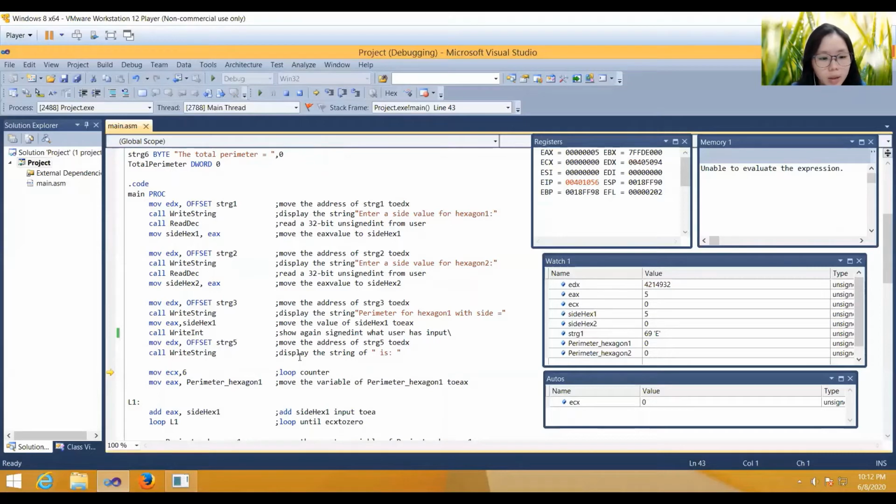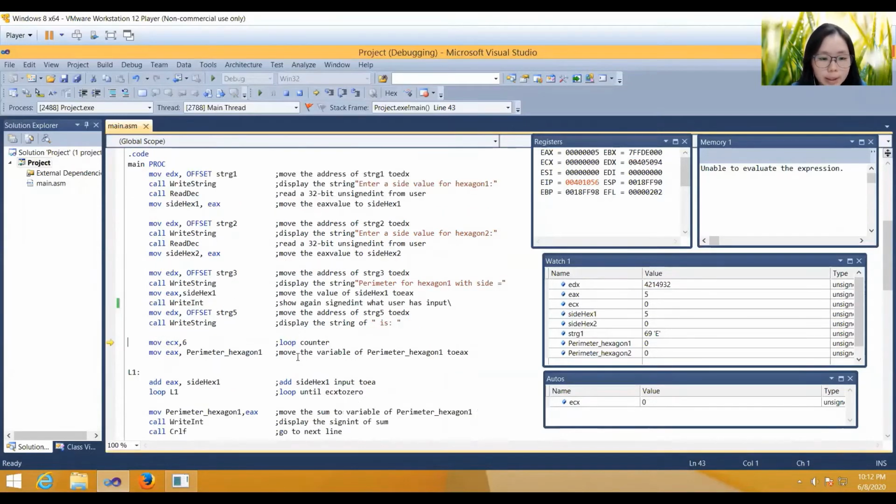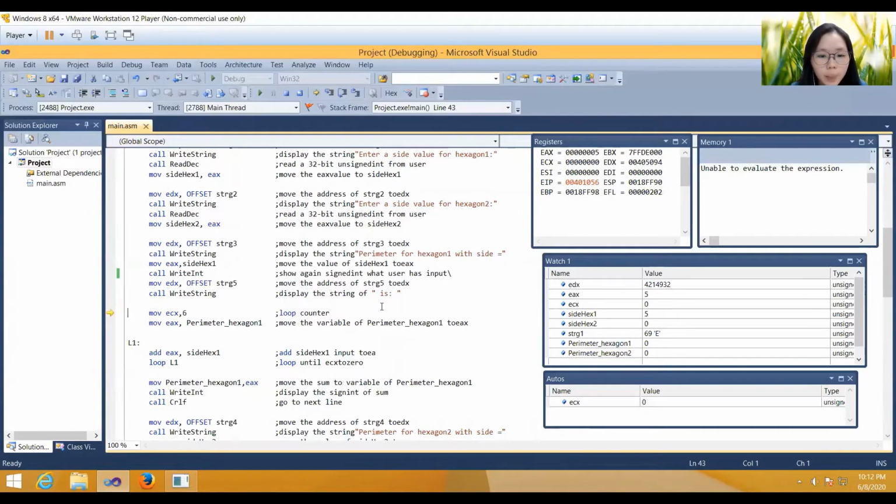Next, we'll need the loop counter to help us calculate the sum for the perimeter in hexagon 1 only. So loop counter ECX is assigned with the value of 6 because a hexagon has 6 regular sides, and therefore the loop counter will loop for 6 times.